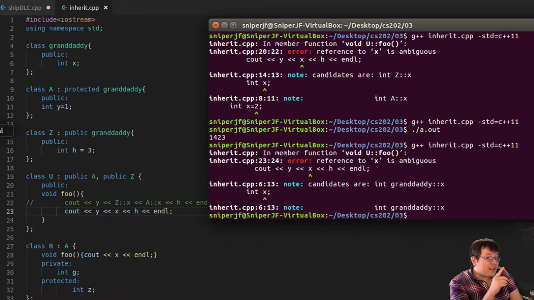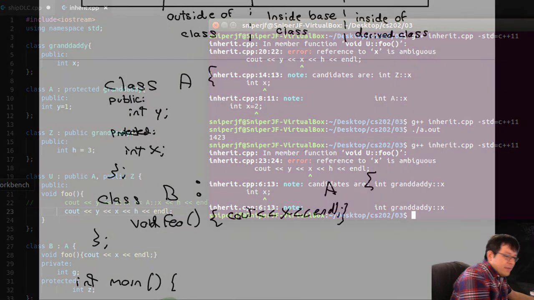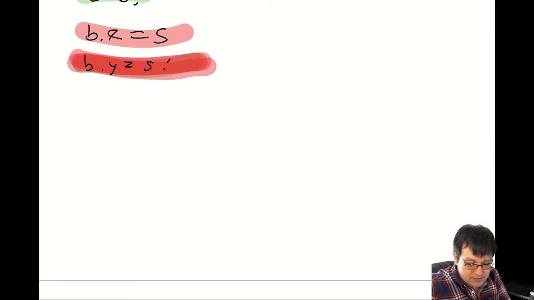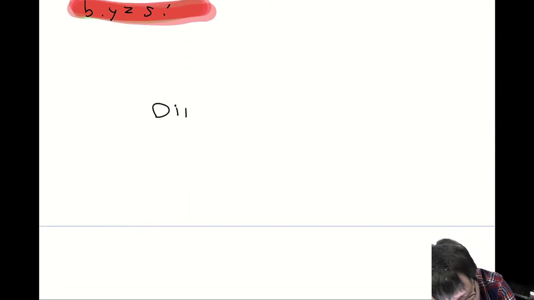Because now, technically, I did inbreeding here, right? Because my idea was, okay, well, there's only going to be one X, but here's the problem. Both of them still inherit one X. So by the time it gets to the grandkid, they are still getting an X from both sides. This is what is known more purely as the diamond problem. And the diamond problem is a big thing in C++. So I'm going to take time to actually write the words diamond problem in the notes here.